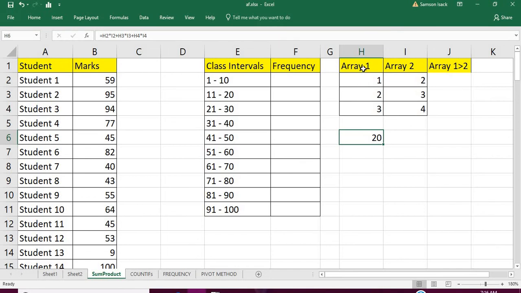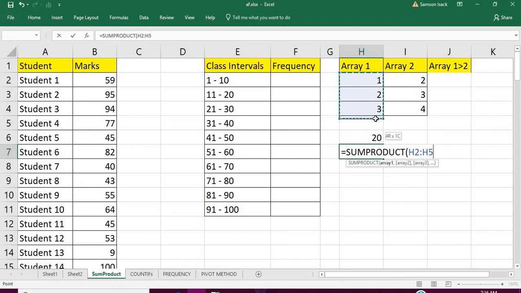Okay, so if you pass array1, which is nothing but a set of numbers, and then array2, it will multiply the corresponding elements, and then finally it adds them together. Okay, this is what we did manually. We use SumProduct and find it gives the same answer. In the manual part you are doing it one by one.